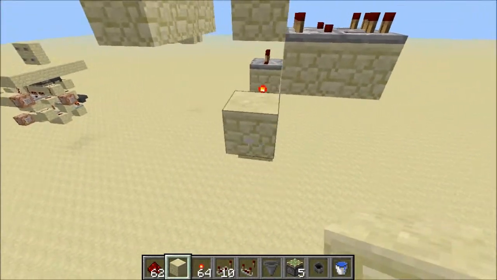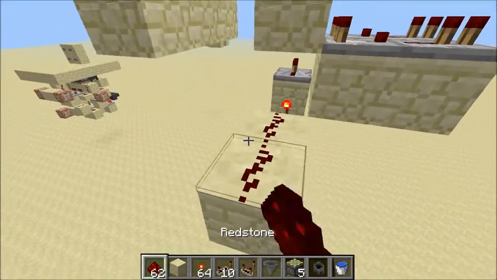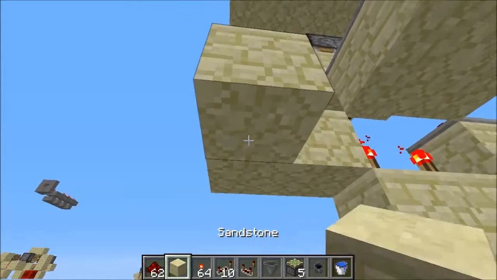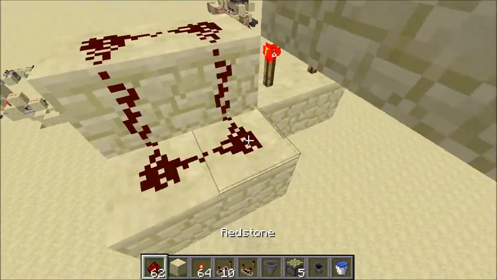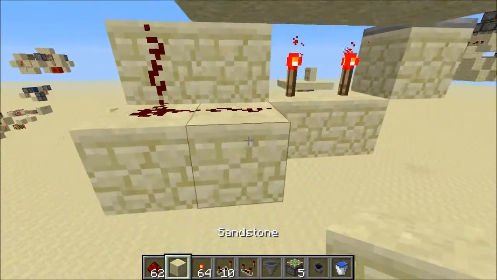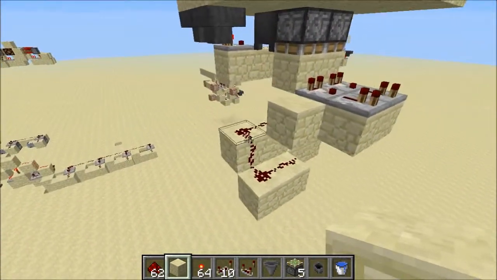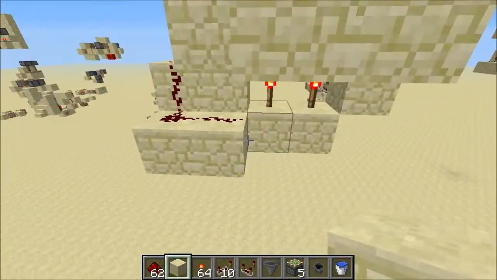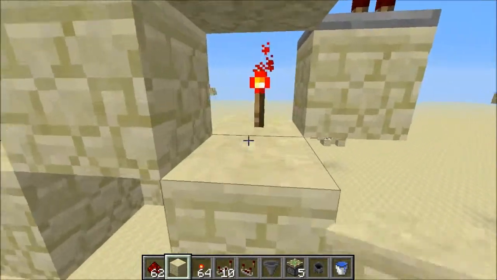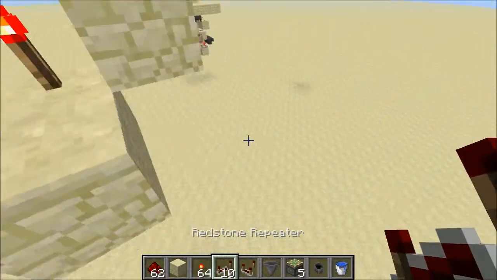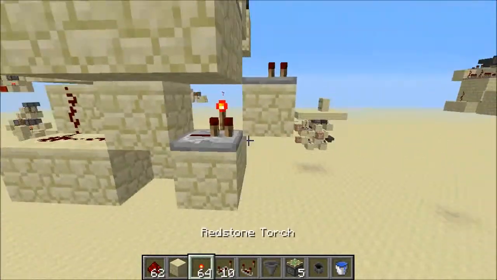Now you're going to stick a redstone dust here, 2 redstone dust coming out like so. You're going to stick 2 more redstone dust coming down like this. And now you're going to put a block over here. Now you should have something that looks somewhat like this. And if you do, then you can continue. So you're going to put a block here next to this torch, and a repeater here. Oop, I'm not placing that right, am I?